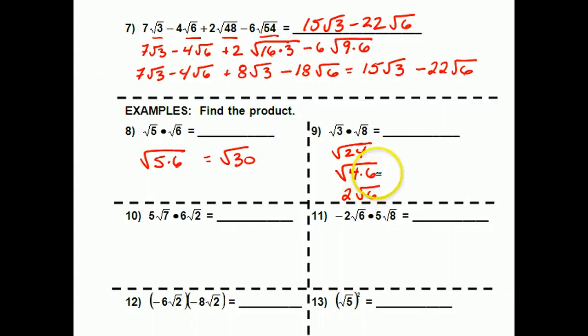And the root 6 just stays in there. So that's 2 roots of 6. Okay? Another way that you could have done this one is the 4 is in here as well, right? So I could have gone ahead and taken and simplified the 8 to 4 times 2 straight away.